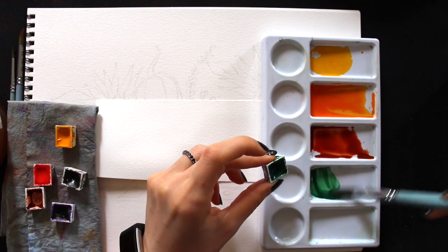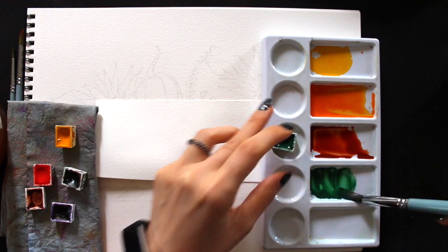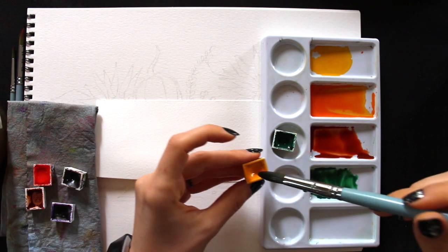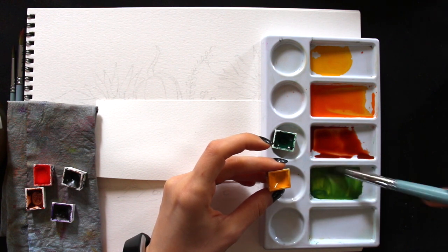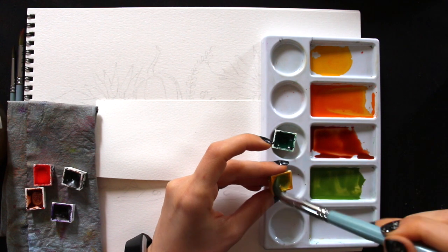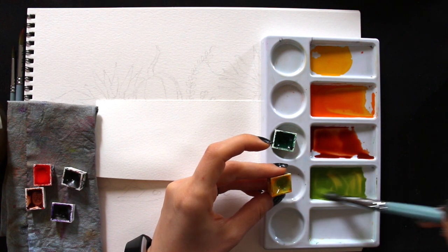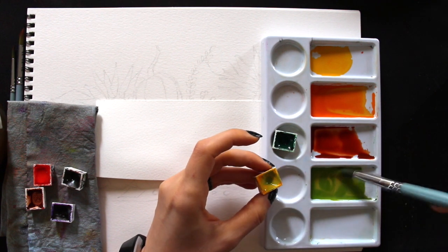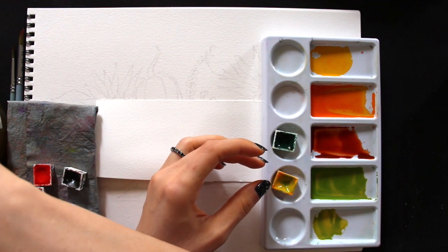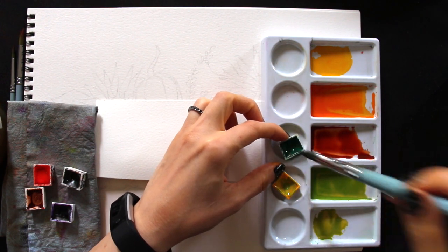But as I said in the beginning of this video, I repeat many of the same colors in my different color mixtures. And I make sure that all of my color mixtures are nice and juicy. I want to make sure that they have a good amount of pigmentation in them, but also some flow to them, that they have some water in them as well, so that I can really load up my paintbrush bristles well and go in and paint quickly. I'm aiming for approximately 50% paint, 50% water in my color mixtures, so that they're not too dry and not too watery either. I want to go in with a good flow in my paintbrush, but also a good amount of color in it as well.